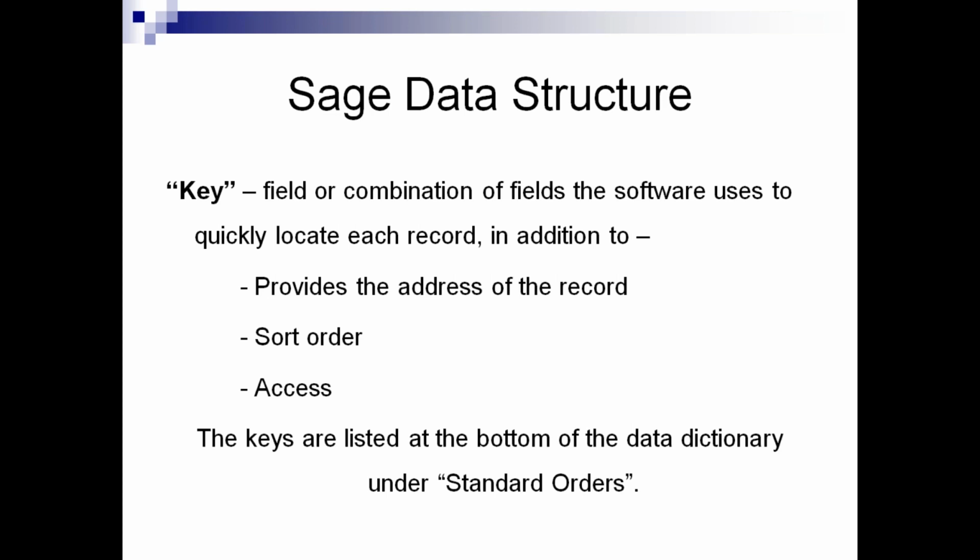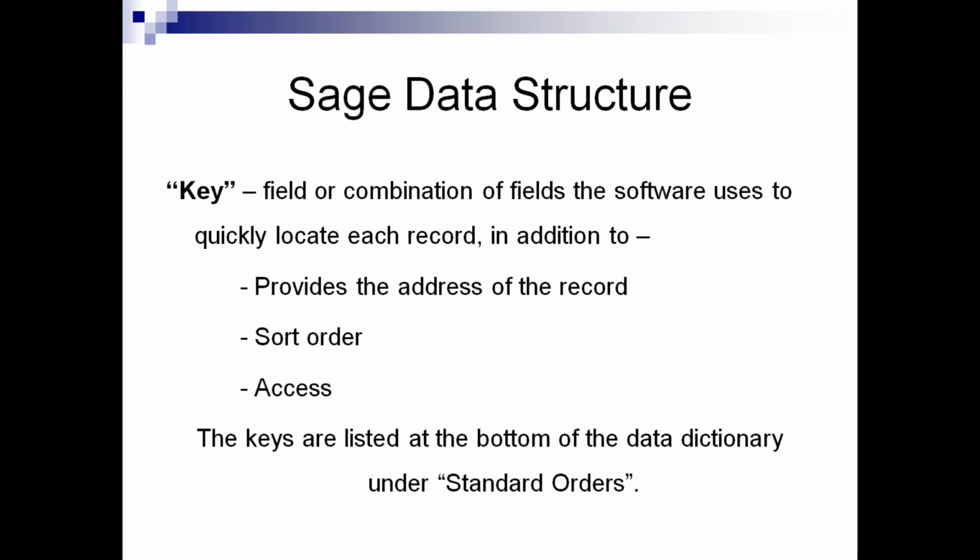So as an example, when you design, let's say, an AP report and you're using the AP vendor record, you're adding vendors daily, weekly, monthly, and they're in random order. And as they're written into the AP master file, they are stored in random order, but it's writing an address to that record on that vendor record, so that when you run the report, it looks at that address and pops that vendor up right away.